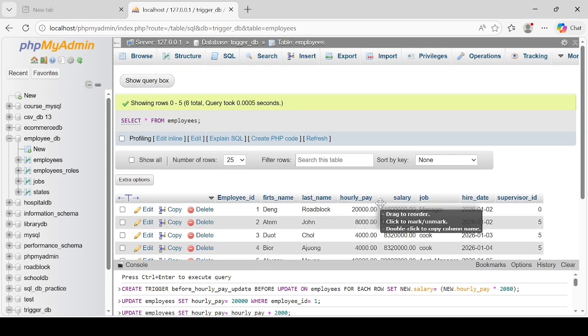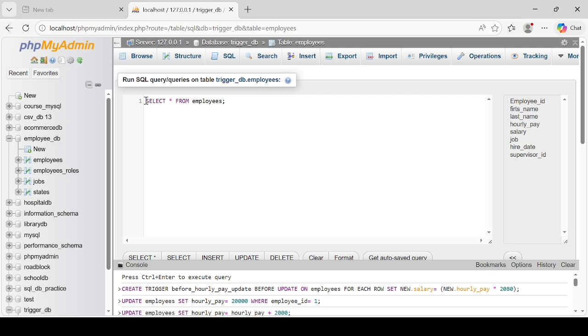And if we look, the salary has been updated. So our trigger is working well. So let's see another trigger.